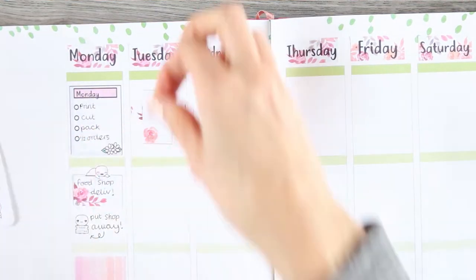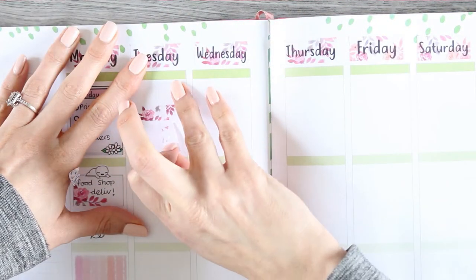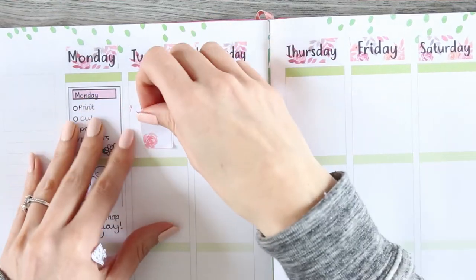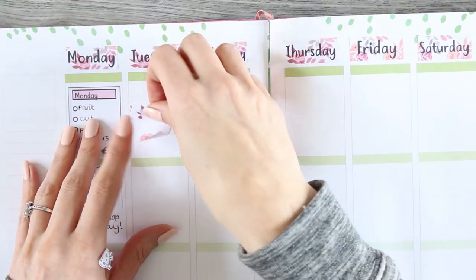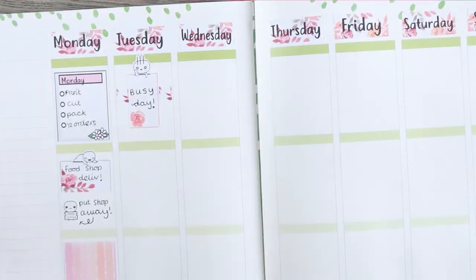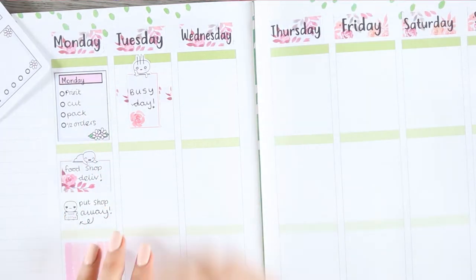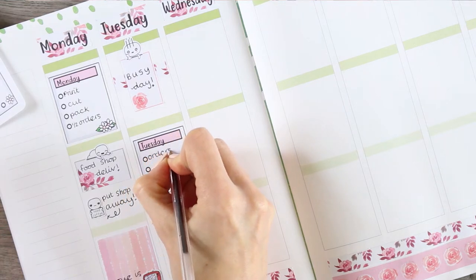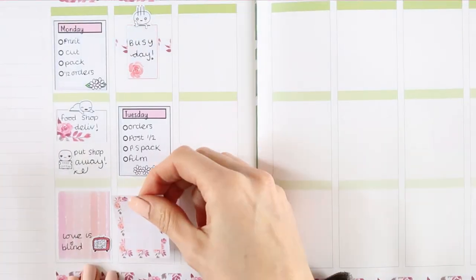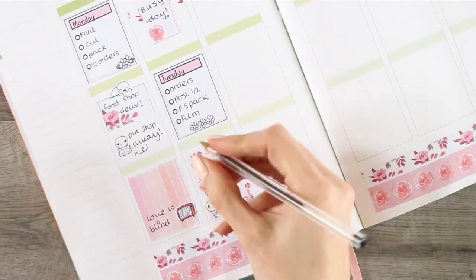I used the leftover washi behind a half box that I flipped up onto its side. I put a little peekaboo pop-it up at the top and then realised everything was really crooked, so I'm just ripping up stickers and straightening everything out — then I realised the washi was also crooked. This is what you get for watching TV while filling out your planner. I turned my TV off because everything was going down crooked — nope, Laura, turn the TV off, you need to concentrate. I halved my orders because if I go to the post office with a lot of orders they tend to not like me very much, so I split them across Monday and Tuesday.